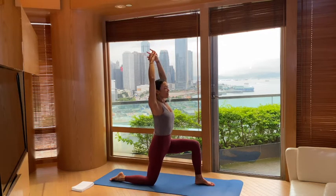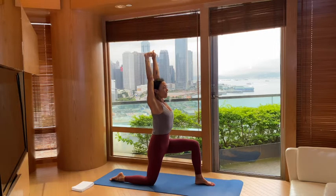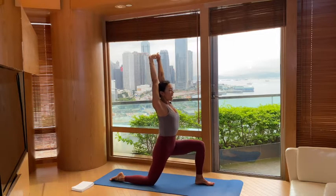Now interlace your fingers the other way. Push your palms facing up again. Your arms are fully straight. Lengthen through the left and the right ribs. Take a deep breath in and then exhale.